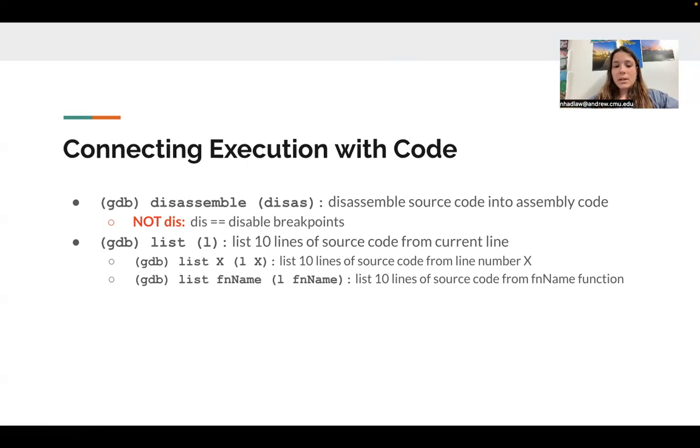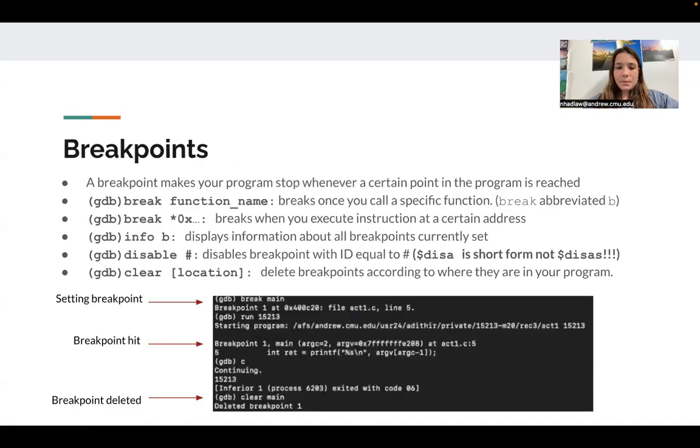One thing to note is you can't really use list for bomb lab because we aren't supposed to be seeing the C code, and that might explode your bomb. So although list is very useful, I don't think you guys will be allowed to use it for bomb lab, but you can definitely use disassemble. That is key. So that's just a little note there.